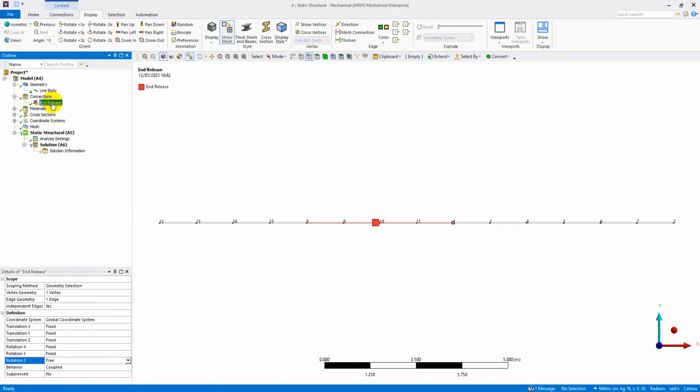So now you can see that is the end release, and at this point 8 meters from left support, a hinge is created.